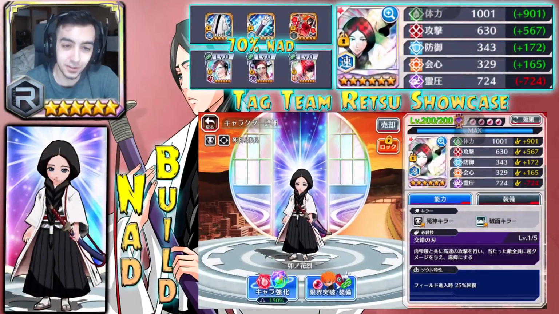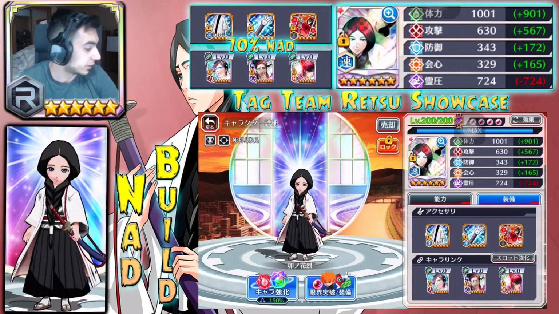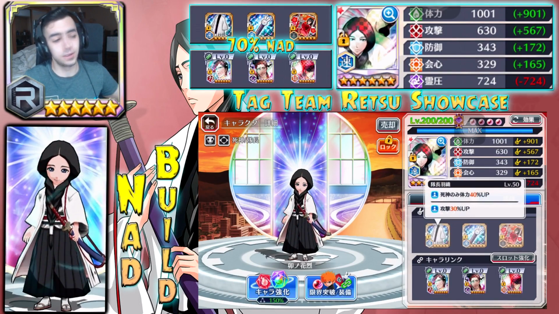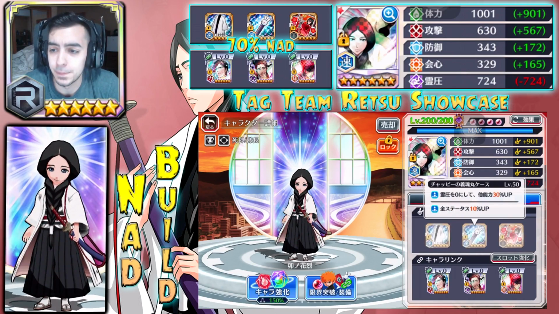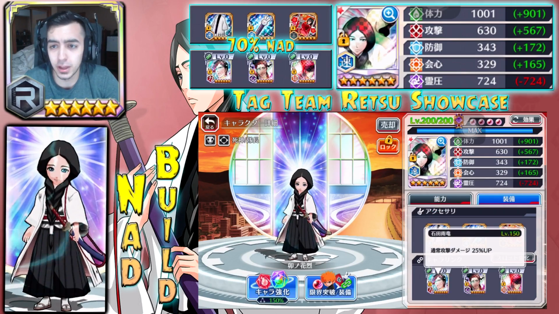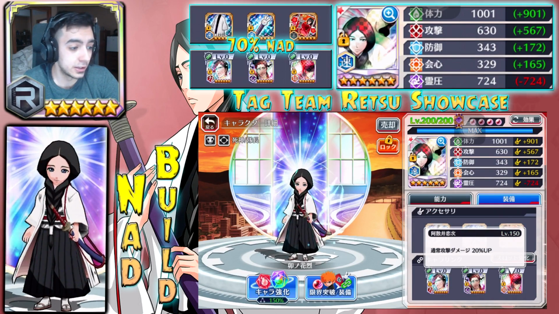Alright, guys, so the next build that we have right now is the NAD build. So I know a lot of people complain. Well, I've received some negative comments regarding NAD builds and showcases for SP characters. Why do you show them? Blah blah blah. But you know what? They're actually useful.